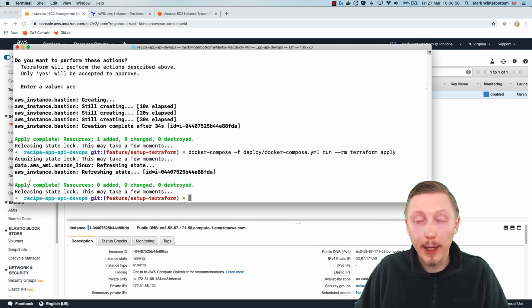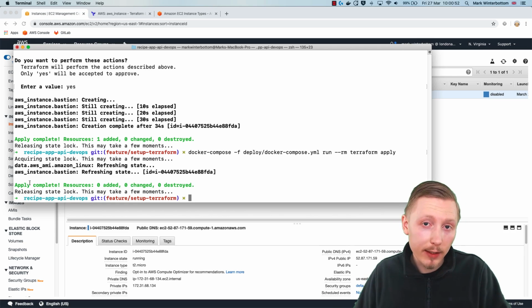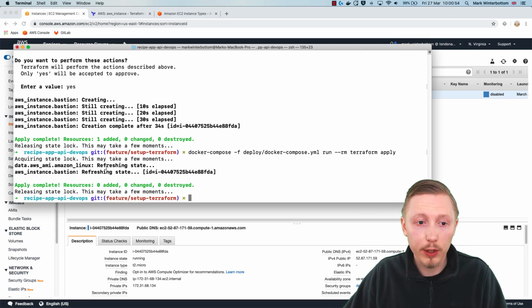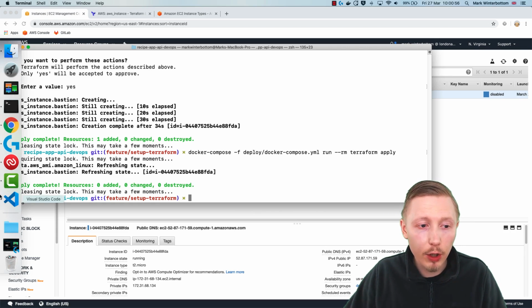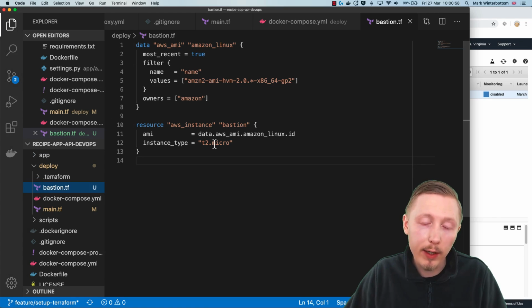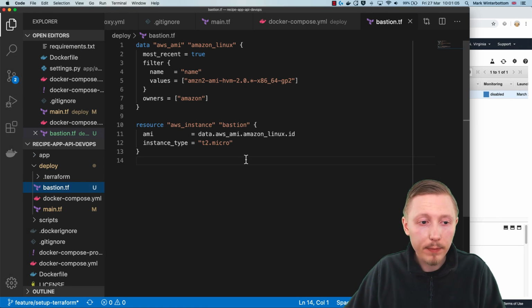This is the beauty of Terraform. It lets you manage your whole AWS infrastructure from your source code. If we were to make changes to the source code and then ran it again, it would make these changes in AWS, but it would only make them the first time that you apply them.